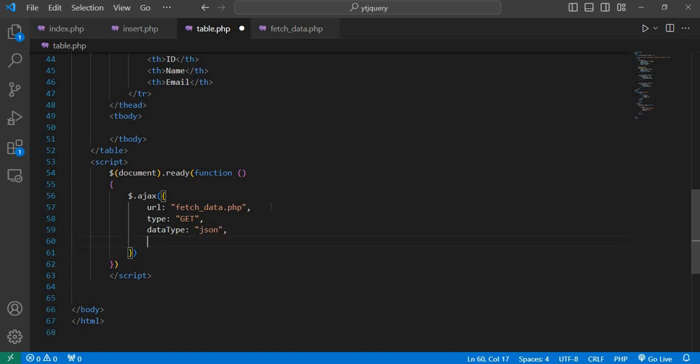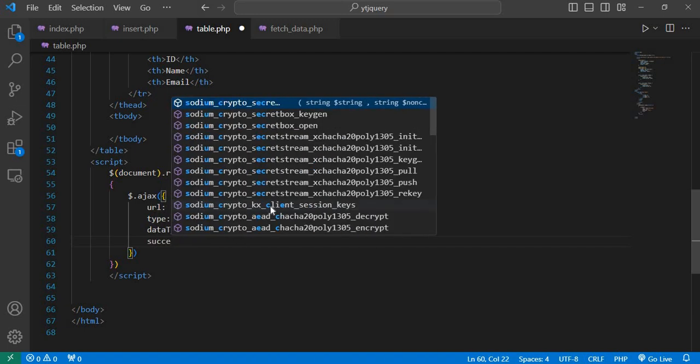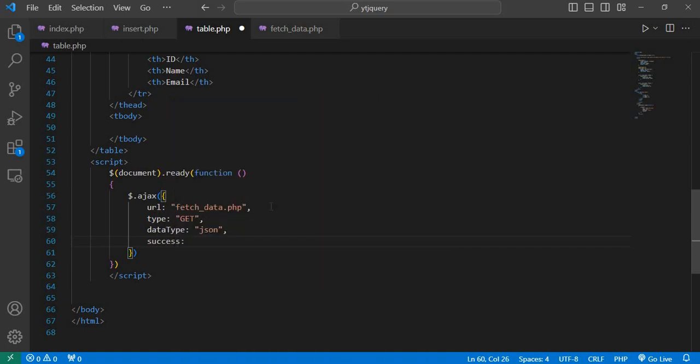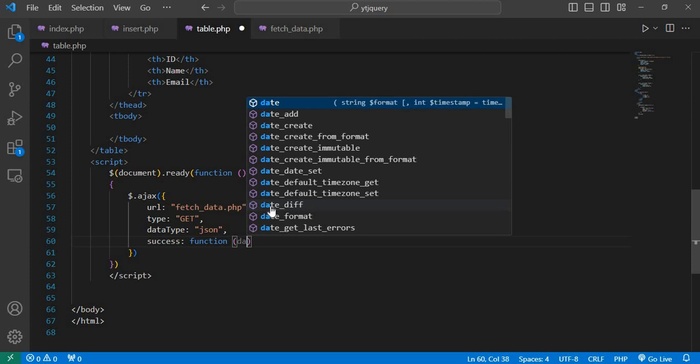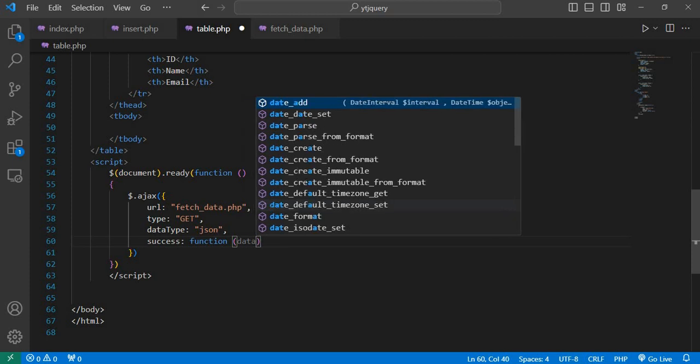After data type we write success function, pass data.